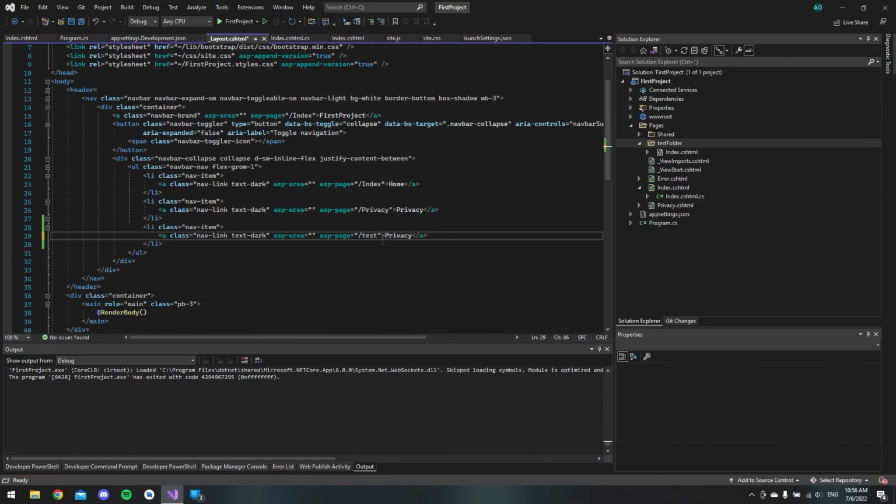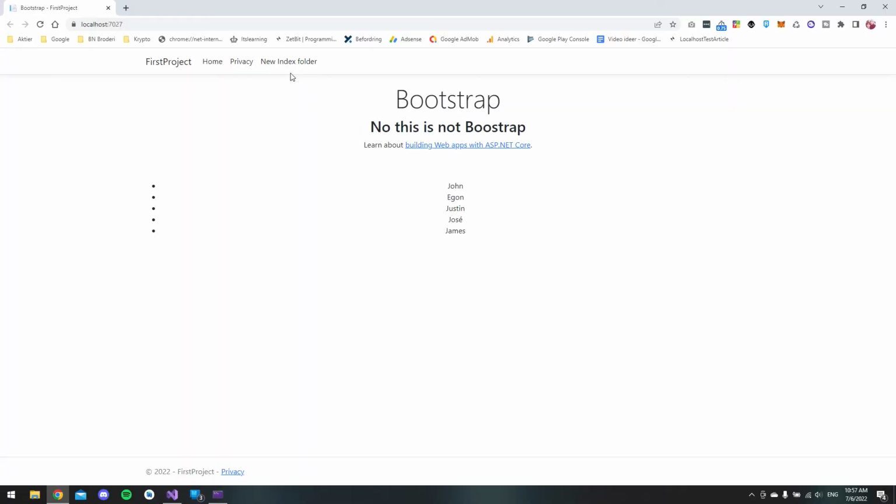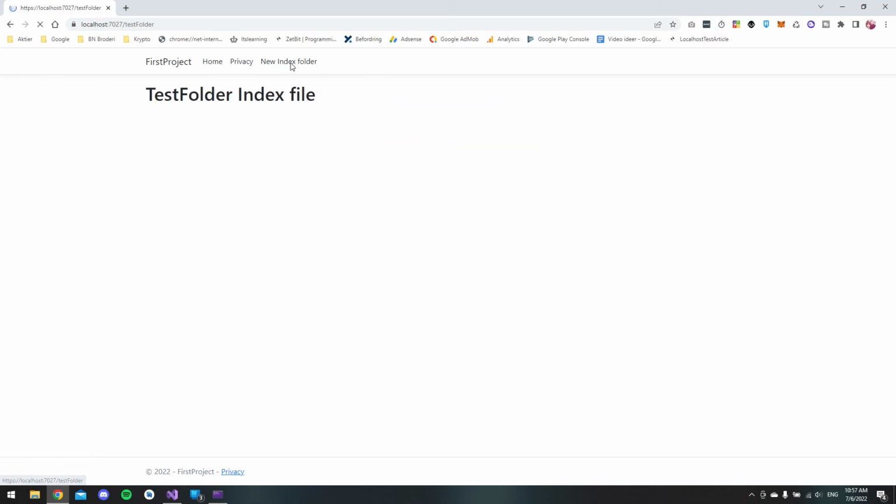So we say test folder, and again we say index, and let's change the name to new index folder. So if we run the application now, you can see that we got this new index folder in our menu. So if we click this, you will now get directed to our new file.